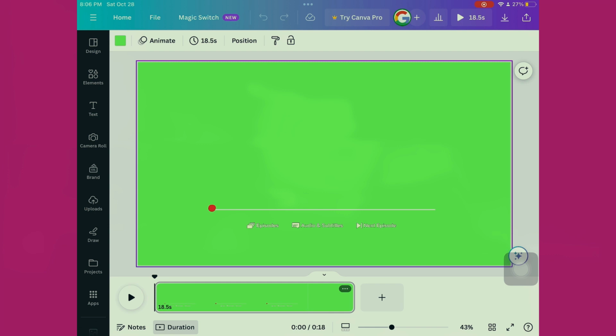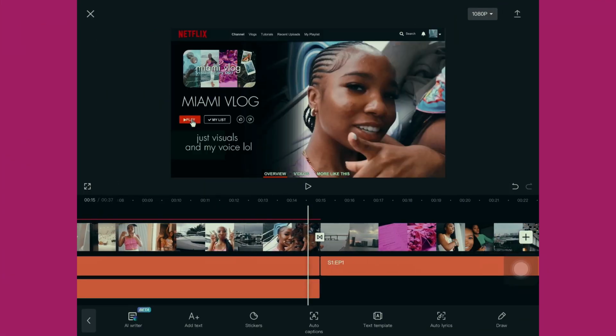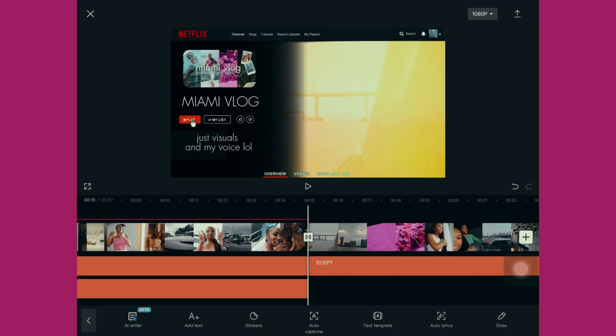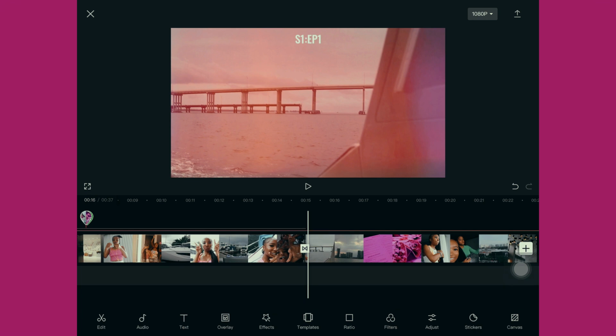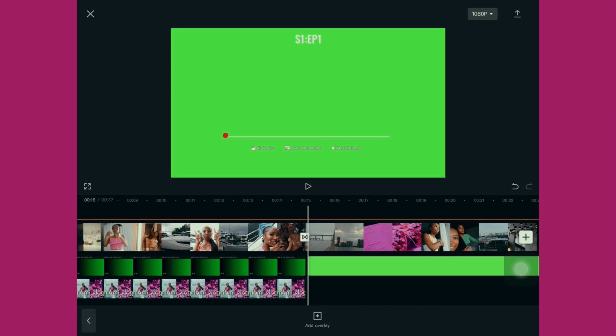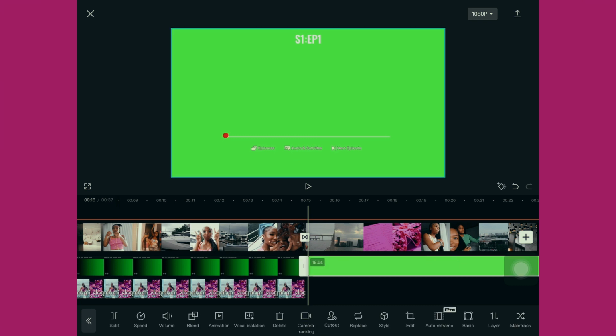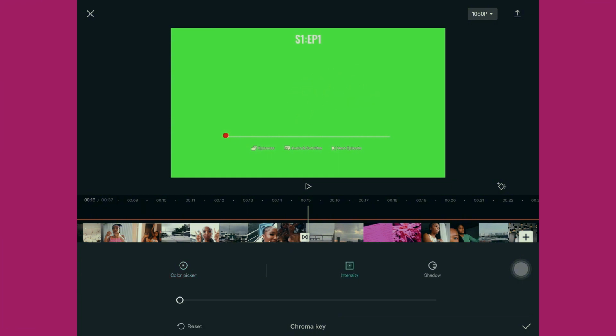And now we're just going to go ahead and download it. So go ahead and download this exact screen. And now, go back to your CapCut where your coming up clip is. So as y'all see, I have it right here. You're going to add that as an overlay as well. So what you just downloaded, you're going to add as an overlay. Put it over it. Make it fit the screen.